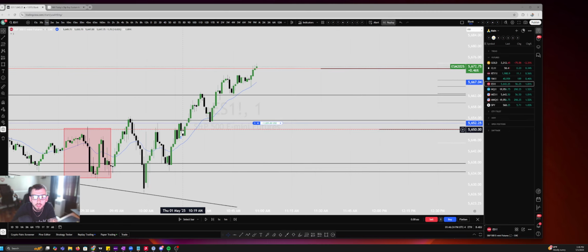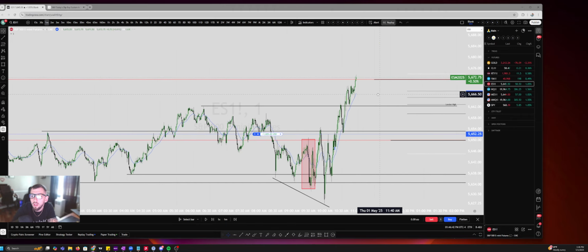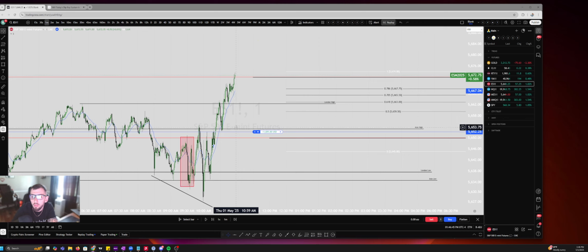So we cracked the 56.50, we came up, broke through here, tapped that London high, and then we rejected it, came back down, bounced off the London low, bounced back up and pushed through the London high on that second attempt, and then went all the way up here to that 56.72 level. That is essentially that range target from 56.50 to 56.72. And it's as simple as that, utilizing those levels, utilizing session highs and lows, and just reading price and where it's going.